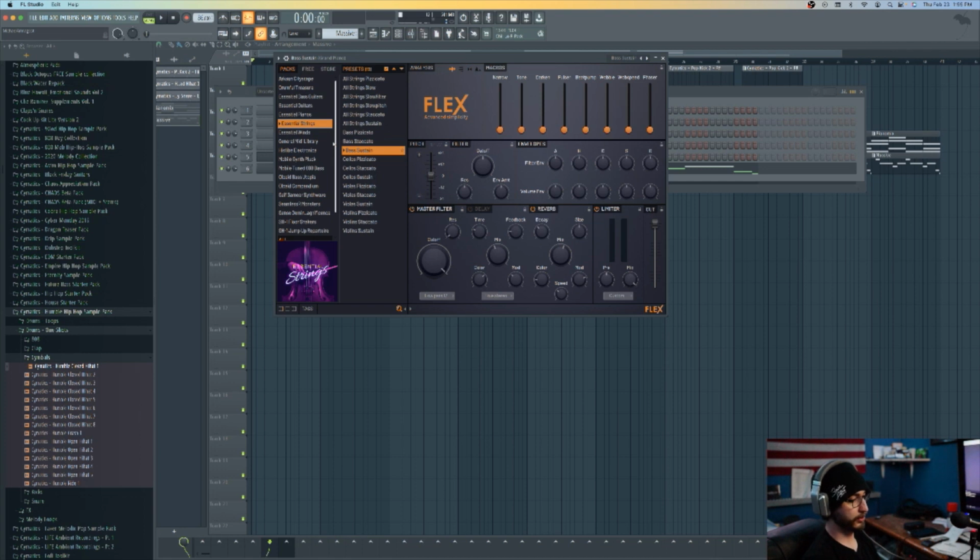Obviously, if you want a dubstep song, it's going to have a lot different sound selection than a hip-hop song. Hip-hop is a lot of staying with normal instruments, guitars, pianos, violins, cellos, trumpets, trombones, that kind of stuff.